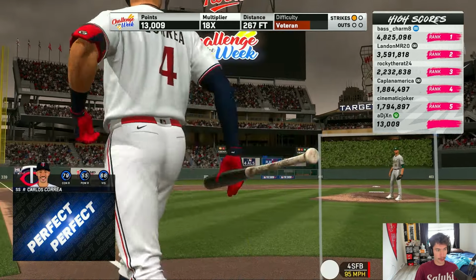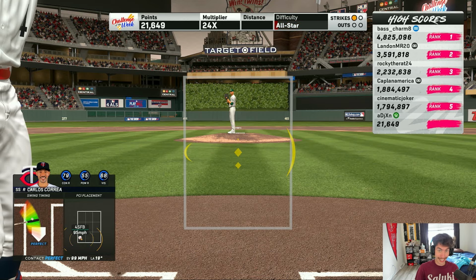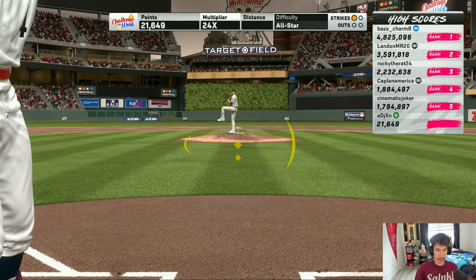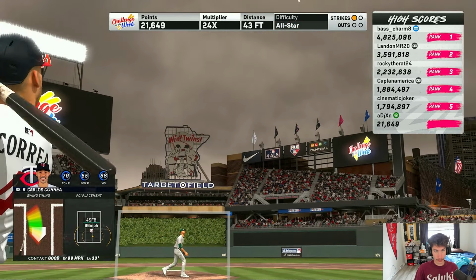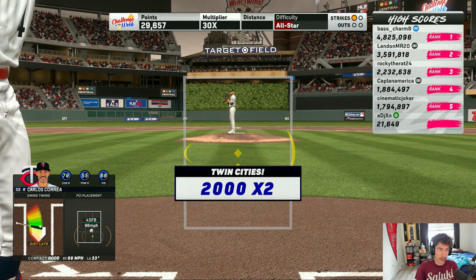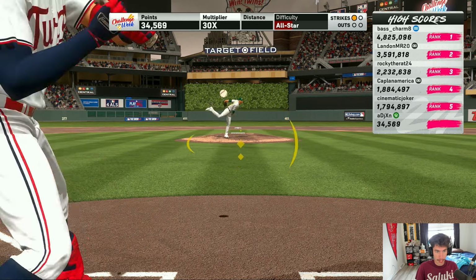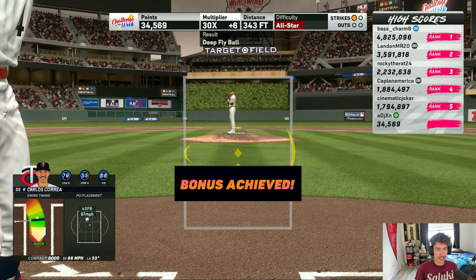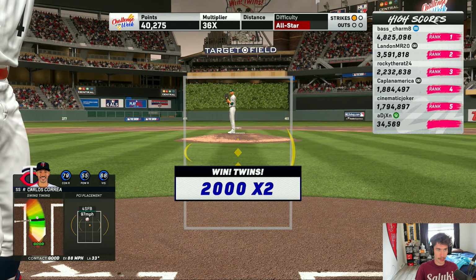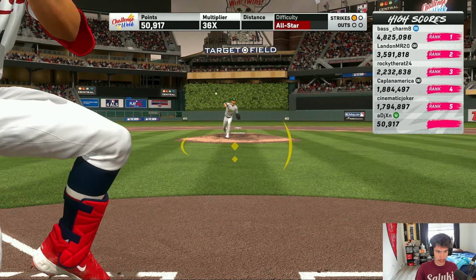The higher you get your multiplier, the much easier it is to score points because they take the distance and times it by that multiplier. So say 300 feet times 24. Ooh, back-to-back homers. 300 feet times 24 is going to get you a lot fewer points than 300 feet times maybe a multiplier of 150 or something like that. Already we've gotten some of the bonuses. We only have 1 strike. My multiplier is up to 36.